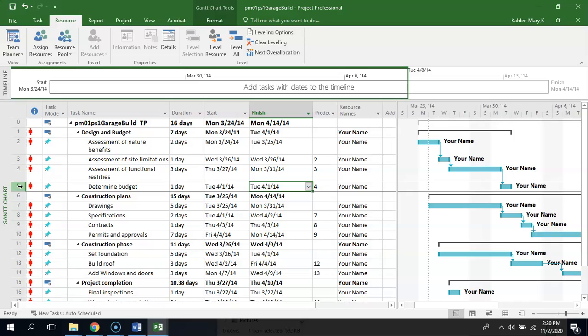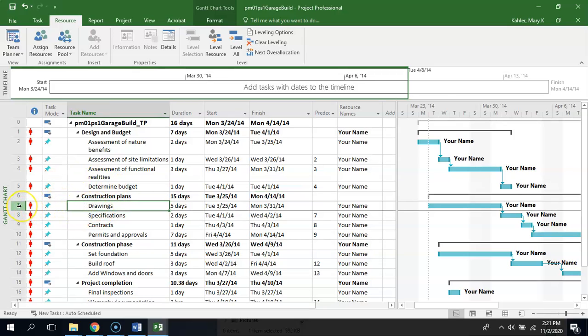There's a couple different ways you can do it. Yep, and that's what I'm looking for here. You can just click on that itself in the Gantt view on the right. You can just click on the little arrow, the waterfall, and then you click that and then you can switch it. Well, here's the problem though. There is no waterfall between determining budget and the first step in construction plans, which is drawings.